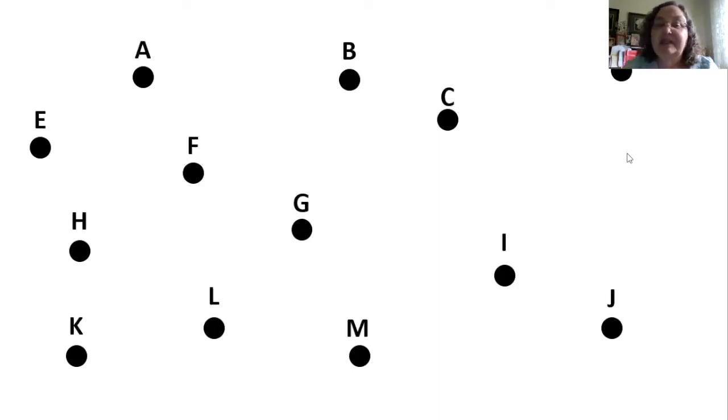Now, oh my goodness, look at all of these points on this page. If I was trying to describe one of those points and I said, it's kind of on the left-hand side and it's not quite, but it's kind of in the middle, could you tell which point I'm talking about? Well, mathematicians have a way of finding points easier. They put a label on them. So now, if I tell you that I was talking about point F, could you tell which point I was looking at? Of course you can.